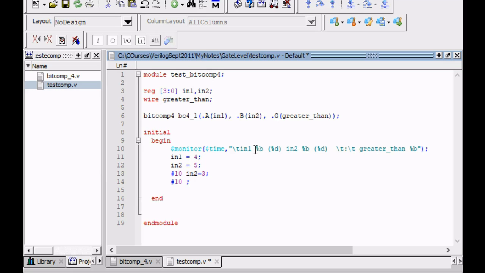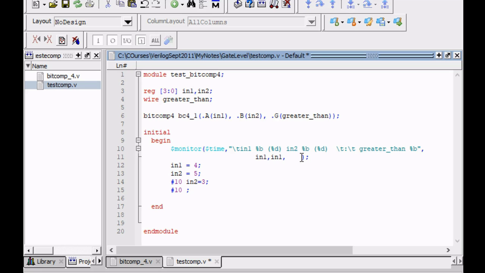What we have here, we've got 1, 2, 3, 4, 5 format specifiers. So we need to ensure that we supply 5 arguments corresponding to those 5 format specifiers. So one way to do it is to just line up the arguments in this way, in1. So we're printing out in1 twice, once in binary and once in decimal. In2 we're printing out with this %b here and this %d here.